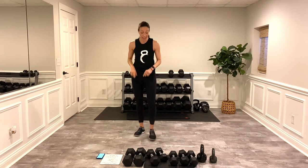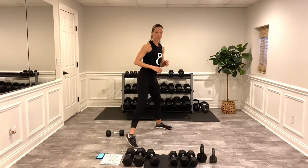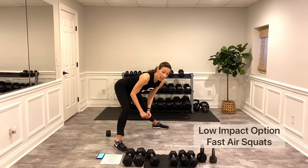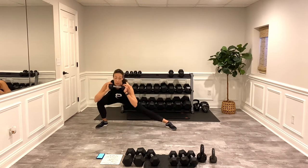Then we're going to do side lunges. You have two options here. You're gonna hold that weight right in front of you. You can step out. Do a side lunge that you step out. Remember on all of these, you want to think about that booty coming down towards that knee. I don't want this booty in the air and me hinged over. Booty's here, knee is here. Look, is your booty in alignment with that knee? Stepping up. If you feel like that's a lot on your impact on your knee, a lot of people do, feel free to keep those legs stationary and you're just going to bend your one leg. Do one side, then we'll do the other.